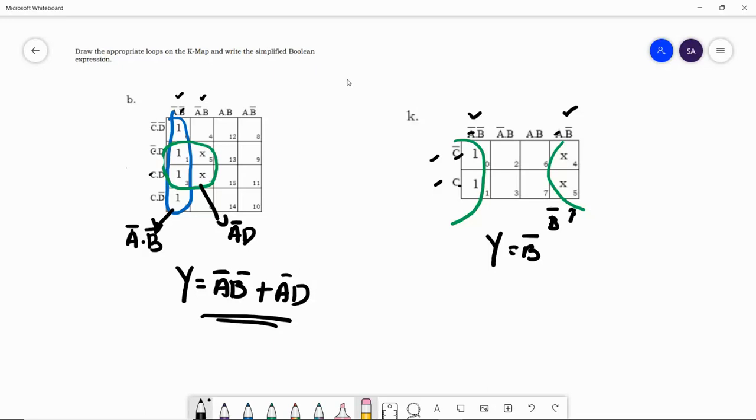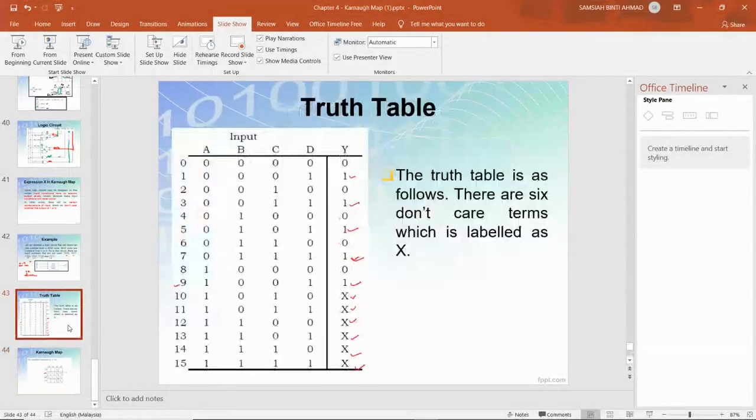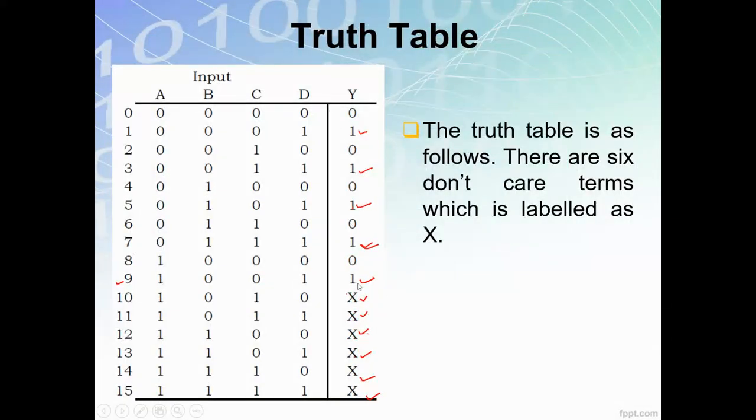It says to ignore the situations other than the ones given. Ignore means the expression is X, meaning it is not being used, not fully utilized. So put the X as output, like what we did in the expression earlier. Because only 0 to 9 are used, 10 to 15 are not used and not functioning. So therefore we put them as X expressions.